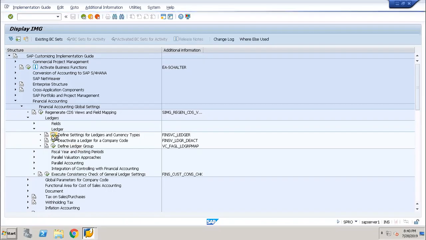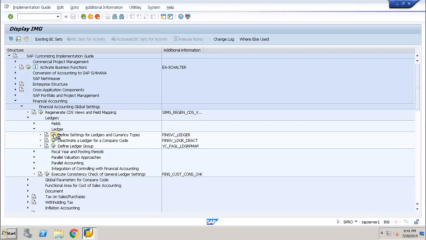What are the ledgers that we have created so far? We have created three ledgers: 0L, AL, and BL. 0L is our leading ledger, AL is our non-leading ledger, and BL is our simulation ledger.